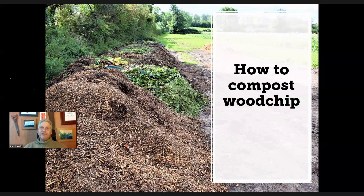Composting wood chip is really simple — much easier than composting green stuff. It might take longer, but you can pretty much leave it in a pile or in a bag or in a compost heap. I would say don't turn it too often — only once or twice a year at most, but you don't need to mostly. Because it's mostly fungi breaking it down, if you turn it you're breaking up those fungal hyphae. The fungi will find their way all around it anyway. This picture is Ian Tolhurst's wood chip pile — he gets wood chip from a local tree surgeon.